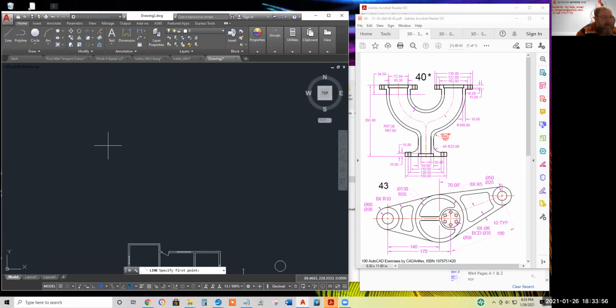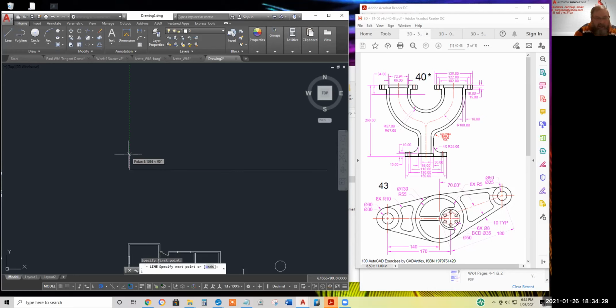Line 75, enter. All right, this short one here is up 10. So I'll offset the 30. Better yet, let me go ahead and I'll come up. This is not using the offset command, but that's okay.